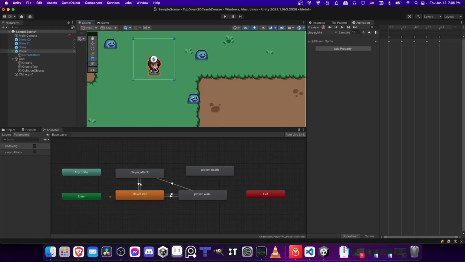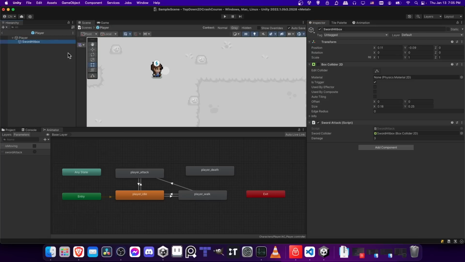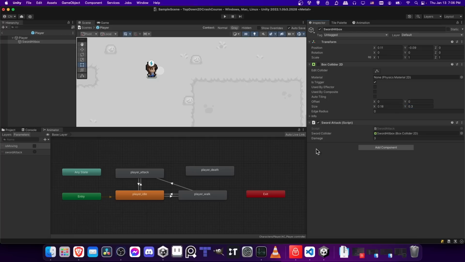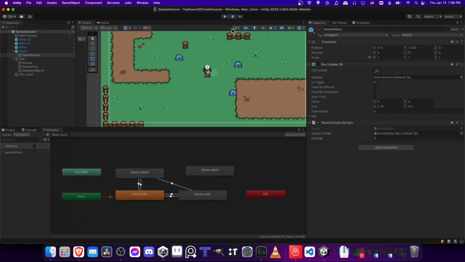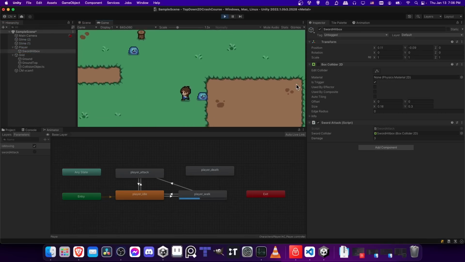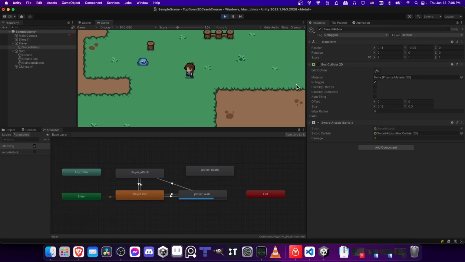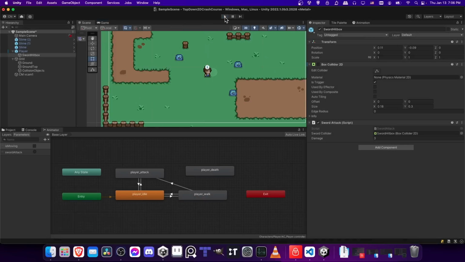Now, let's see why the sword hitbox may not be actually working. I'm going to assume that it's not big enough. So let's go into the player, and let's just make this sword hitbox a little bit bigger. I'm going to give it a vertical size of 0.3, pretty huge. And let's go back out to the game view, hit play, and test this. So we're going to attack. Okay, that hits. Attack again. Hits. Go up here. We attack, and our slimes get defeated.